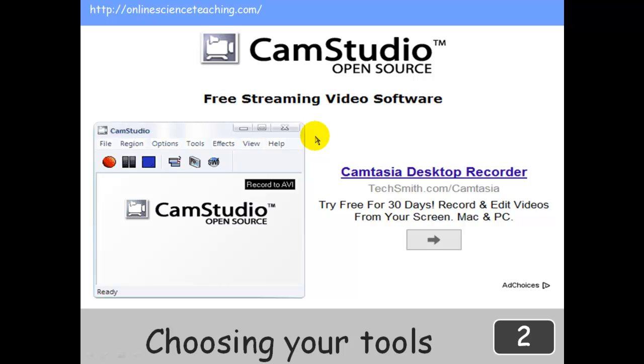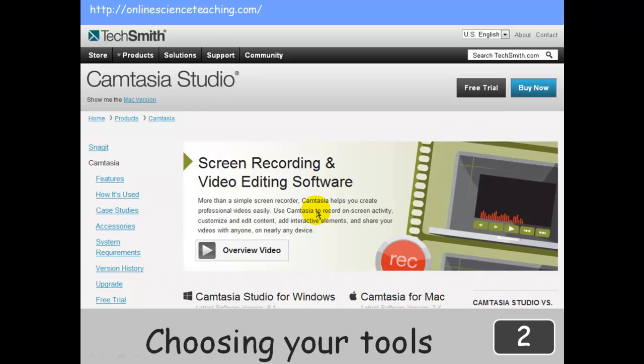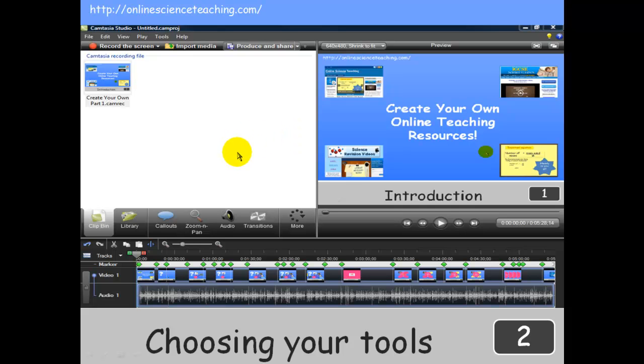But times change, and what I've done now is upgraded to something called Camtasia. Now, if Cam Studio was free and a good starter, Camtasia is the bee's knees. Anybody who is doing on-screen recording tends to use Camtasia. This is the standard really for what we all use. So Cam Studio, I've got Camtasia. I got Camtasia 8. This is a screenshot here from an early version called Camtasia 7.